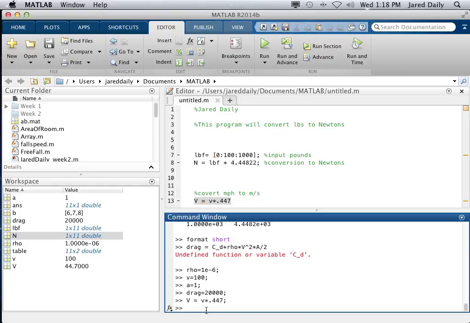My new equation is C sub D, which is my drag coefficient, equals the drag, that's one of my variables, right? Times 2, divided by, now when you divide by a whole bunch of things, you have two ways that you can do it. You can either just divide by rho, divide by V squared, divide by A, do 3 different divisions. Or the cleaner way is to divide by some stuff in parentheses. So in this case, we're going to divide by rho times capital V squared times A. That's the way I would recommend it because it's easier to read, easier to see what's going on.